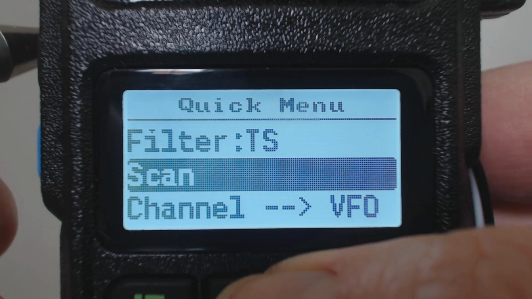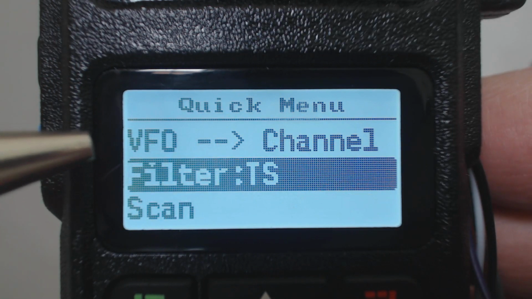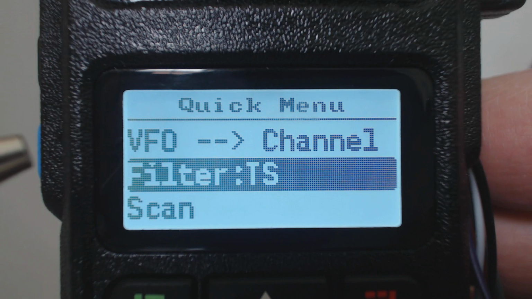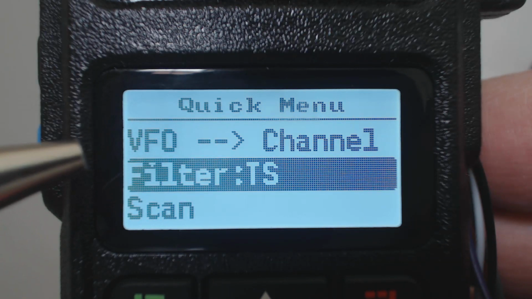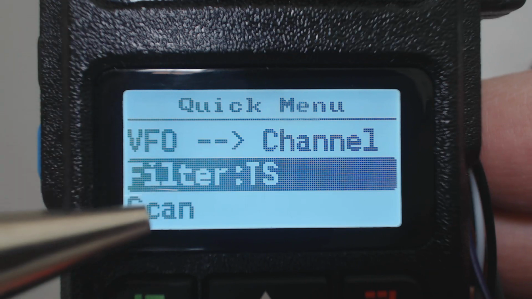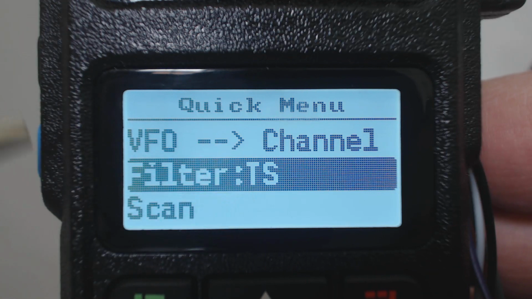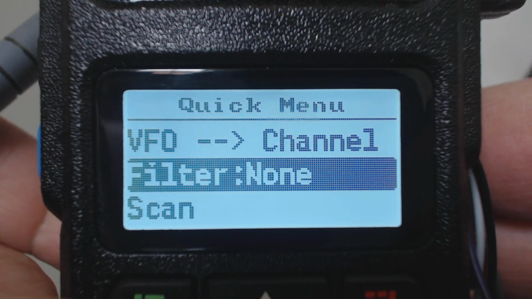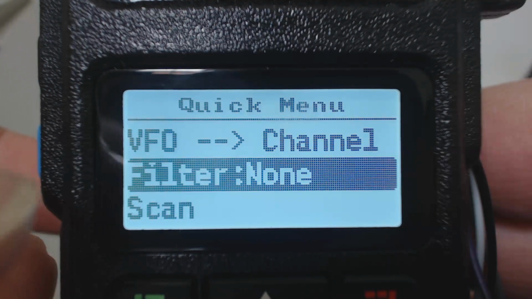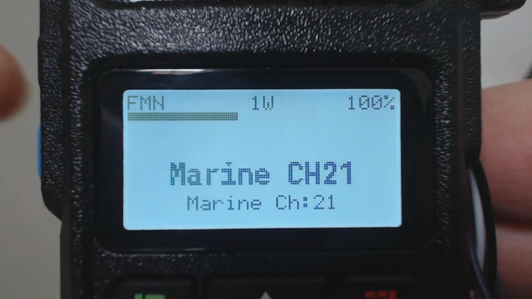Now, common to both the VFO and the channel quick menu is whether the time slot filtering is enabled for DMR. At the moment the filtering is on, but if I want to turn that off, you can push the left arrow, which turns it off, and then push the green to confirm.